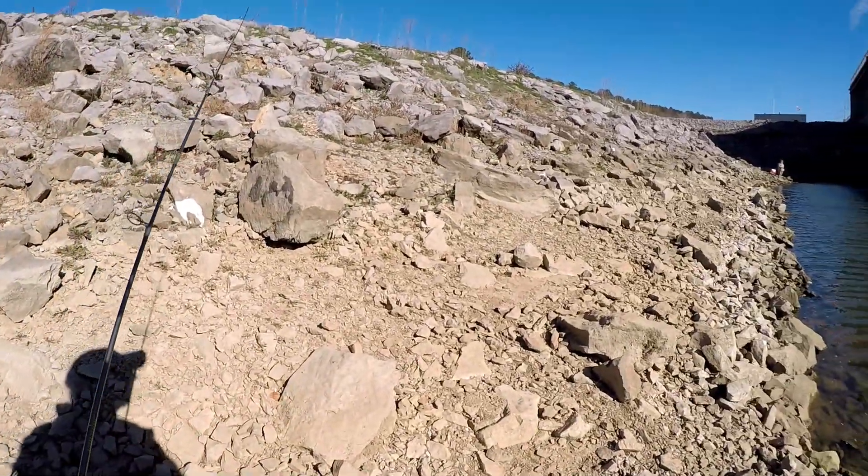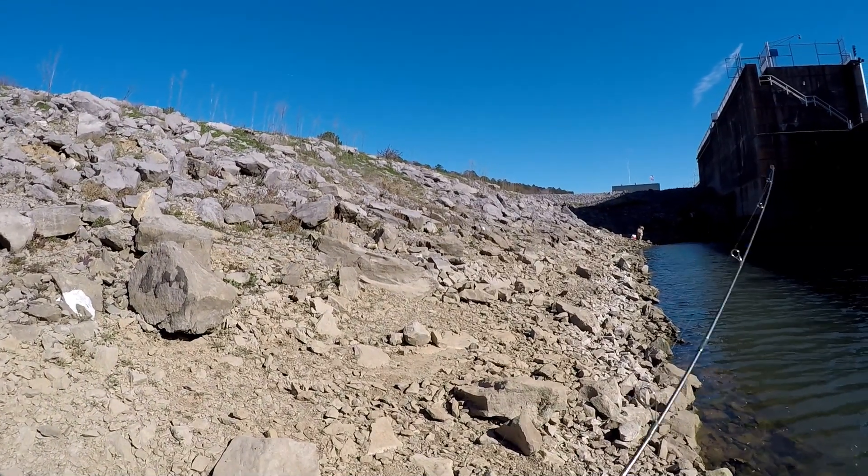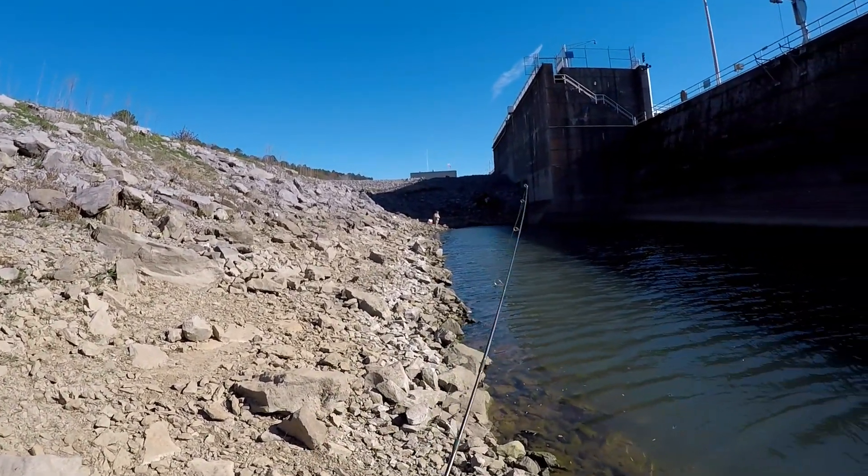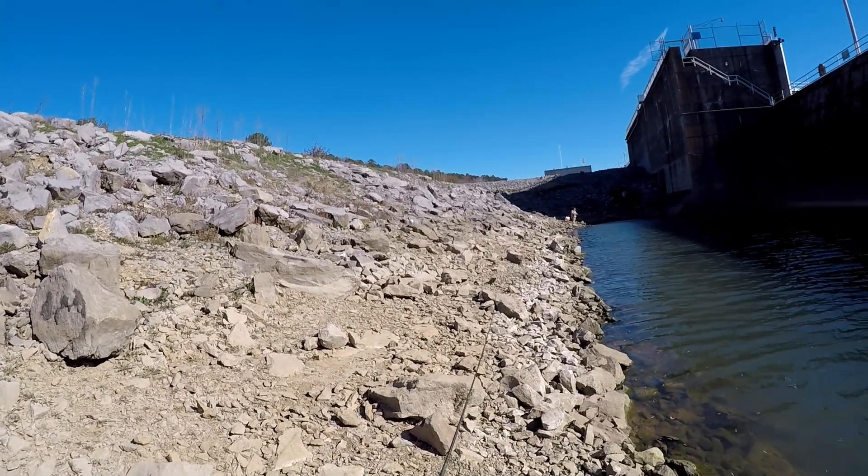But let's go check on Mama Sue down here, get us a sandwich. We'll just keep fishing right here — I'm enjoying myself. I know she is too. Let's see if she caught anything. Folks, this next clip gets pretty loud, so be sure to turn down your volume or take off your headphones if you think you need to.